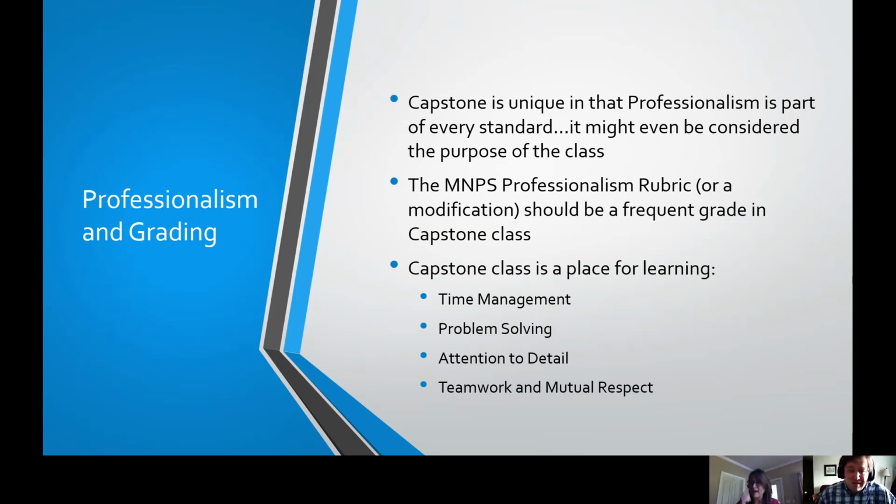The MNPS professionalism rubric that everybody uses, you can take that, you can modify it. I'll send you a couple of modifications that I've done. It just depends on the kids that I have as to what I think maybe something needs to be combined and then something else included in there for a little focus area.